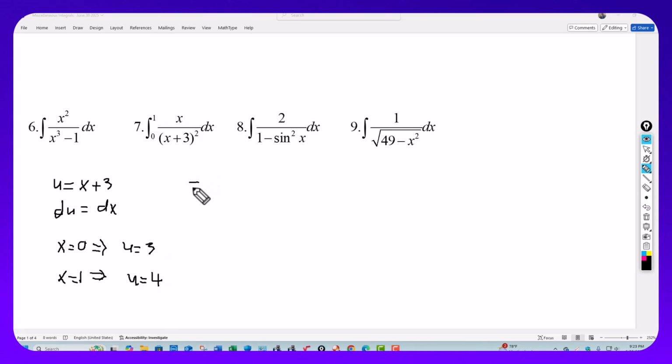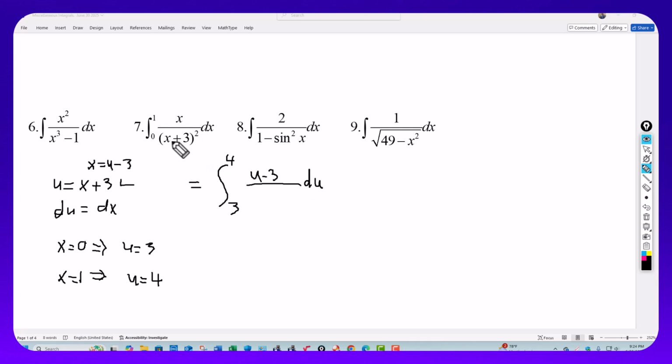So now we go here. Convert the integral in terms of u. Remember, you can't have any x's. Everything's going to be in terms of u, so the limits have to be in terms of u. In terms of u, the lower limit would be a 3 and the upper limit would be a 4. We need something for the x. But from this substitution, taking the 3 over, I can see that x is going to equal u minus 3. So up here where the x is, I just put u minus 3. And then the dx is just du.